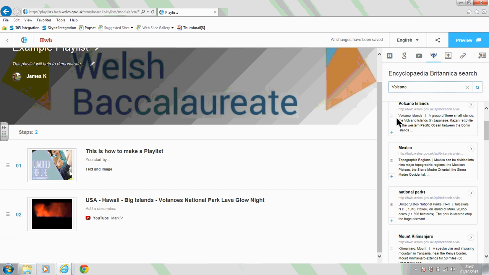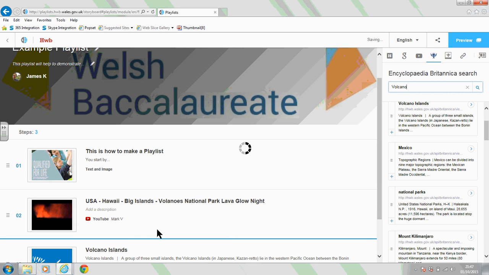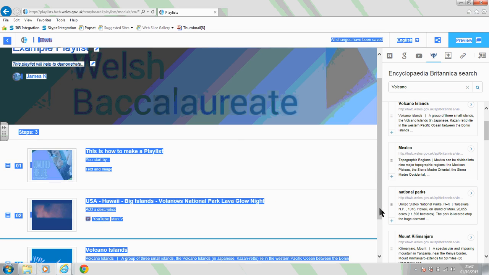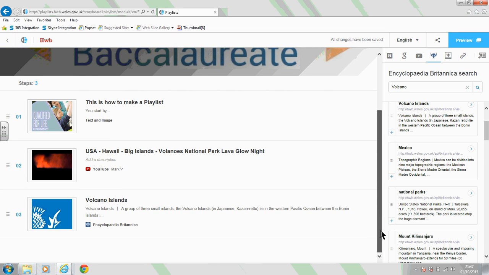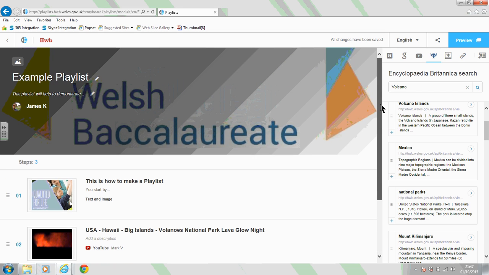Here's a nice definition of a volcano. Again, all I need to do is pick that, drag it in, and I've got some more content into my playlist. And when I open that, then it will take me off to the link to Encyclopedia Britannica, and I can find out about the volcanoes in more detail.